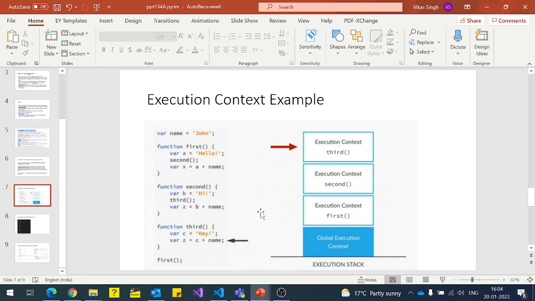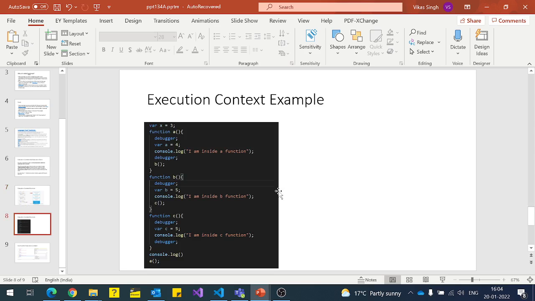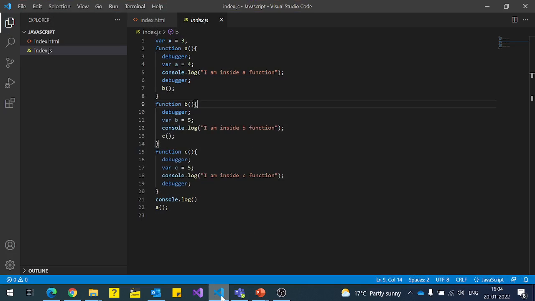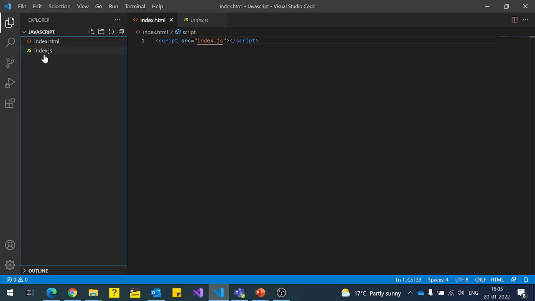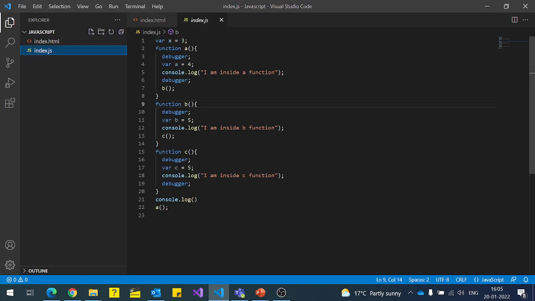Now we have discussed the theory part, let's see the live example. We will open the browser. I have written the code in Visual Studio Code. If you want to try it, you can just install Visual Studio Code and write some functions like this.